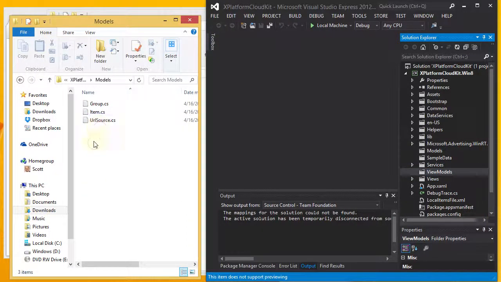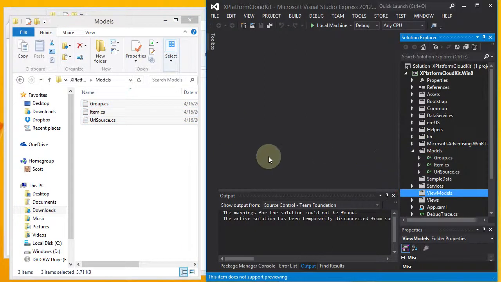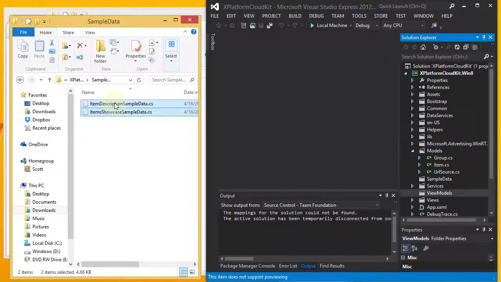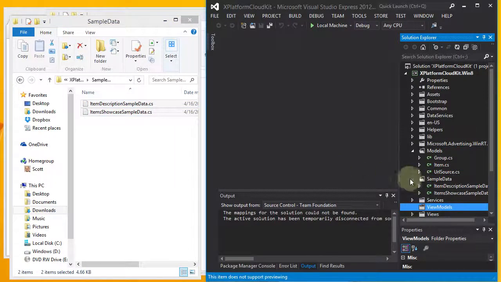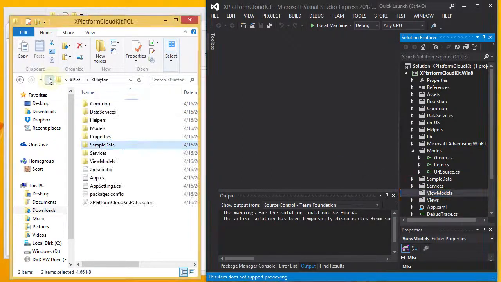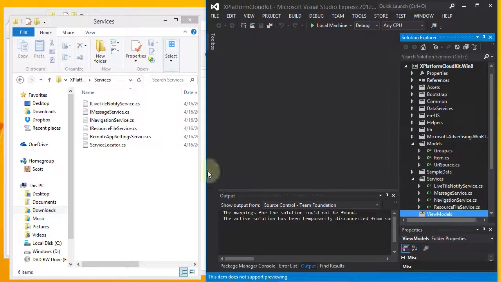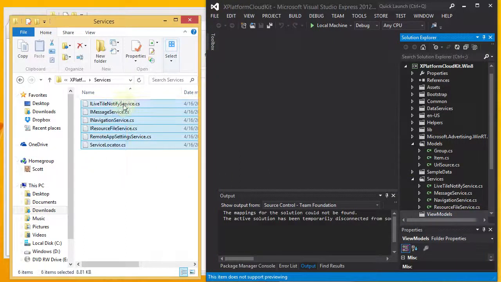Then Models was something we added, so we're going to need all those as well. Properties we do not need. Sample Data, we need all of that, so we'll drag that in because that was a new folder. And then Services, take a look at that one. And we need everything that's in there.